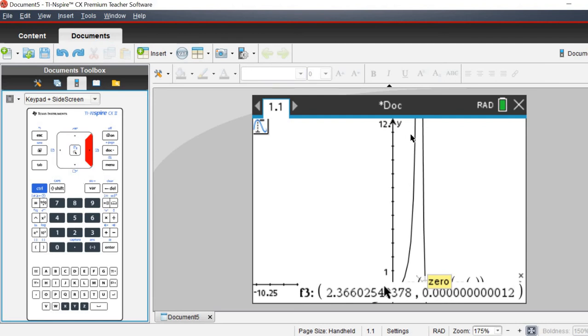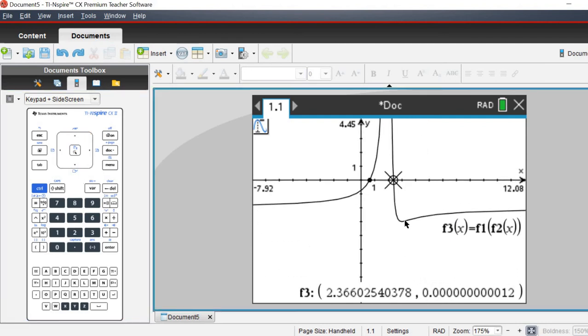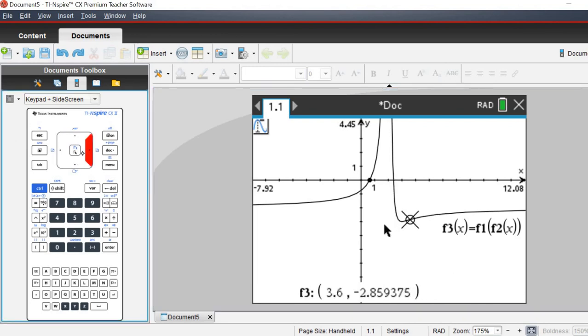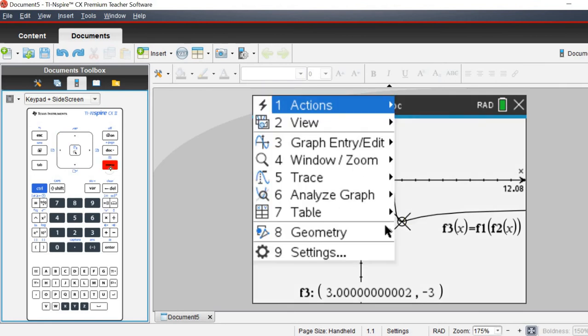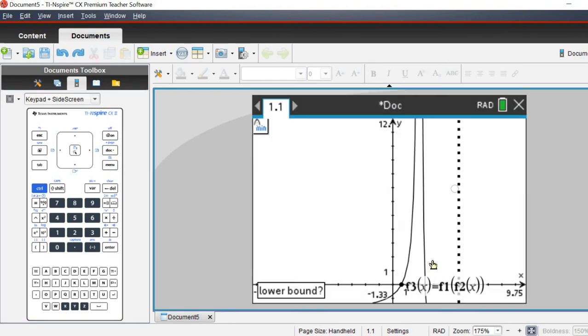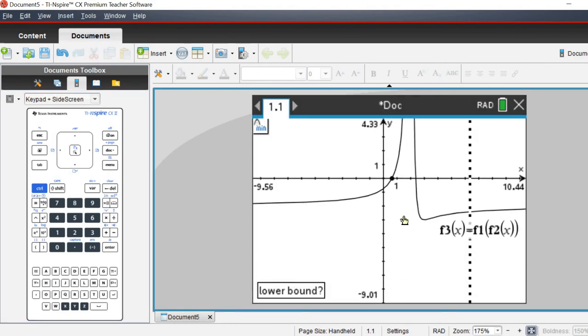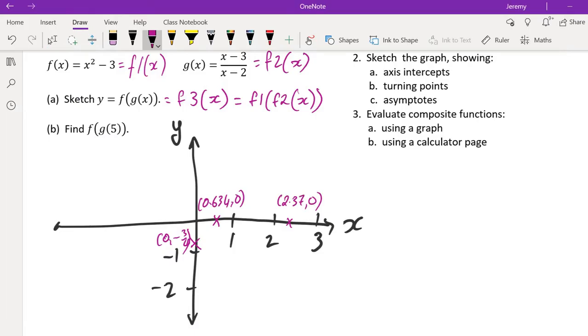The next thing we want to find is clearly there's a minimum turning point here. Now you can do that using graph trace. Okay, 3, -3. Or you can do it finding menu, analyze graph minimum, giving it a lower bound and an upper bound between which to look. Either way gives you the same thing.